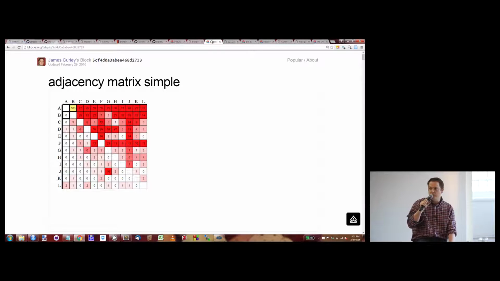So the main thing that my laboratory studies is social hierarchies. We're interested in how animals dominate other animals in a social hierarchy. This is an example of an adjacency matrix of a social hierarchy. Animals are ranked A to L. And the number you can see in each cell is the number of times that one animal attacked another animal. So the alpha male attacked the beta male 100 times. The beta male attacked the alpha male 0 times. And this is an algorithm that we use to order this matrix to try and make all the higher scores of each relationship fall in the top right of the triangle.